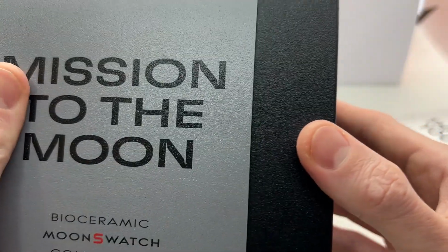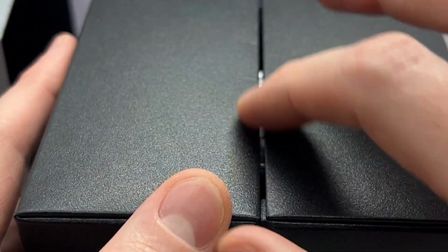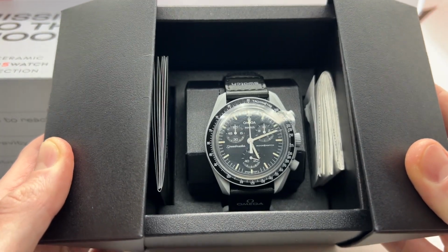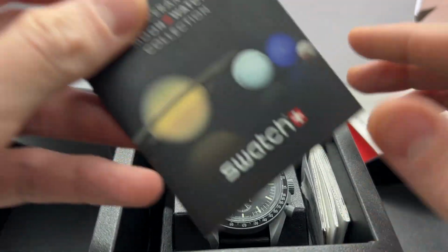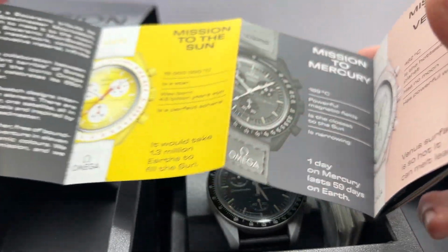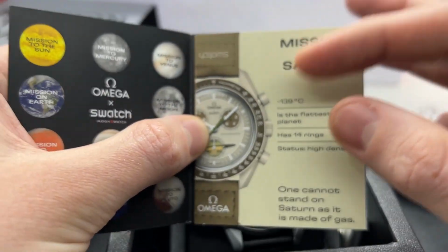Swatch partnership. And as you open the box, you can already see a little through, and you can reveal the Omega Swatch watch. Here you will have the booklets from the watch. Here you have information box with all the Swatch watches, which is very neat in case you want to have a look at other models.